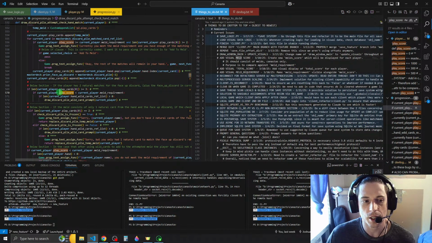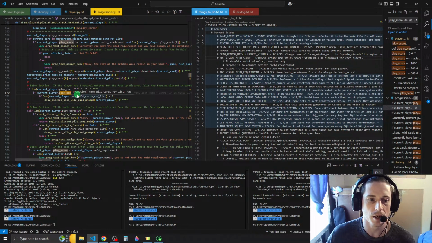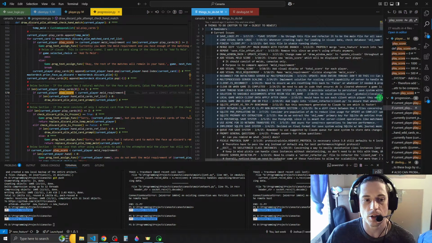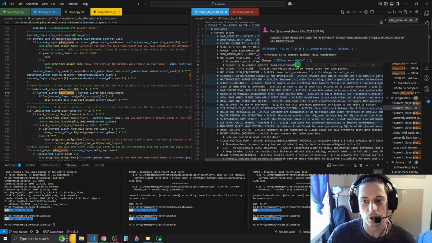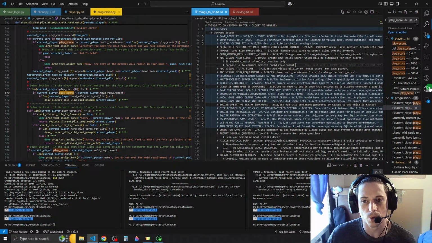Play score includes attempted play cards, but we want basically your total score that just tells you how much your melds are worth that you have played. It doesn't take into account anything else like red threes and black threes. It just shows your actual score, your meld score.